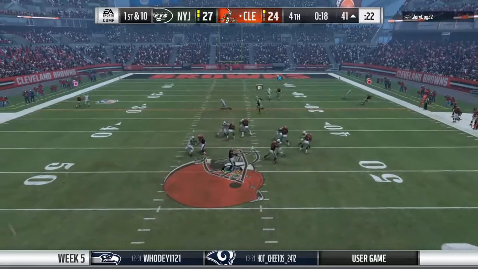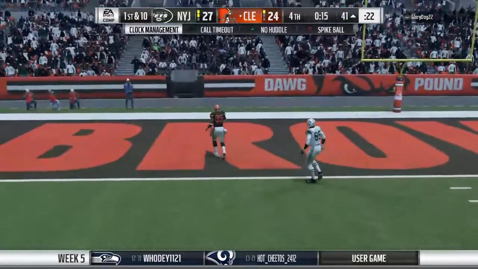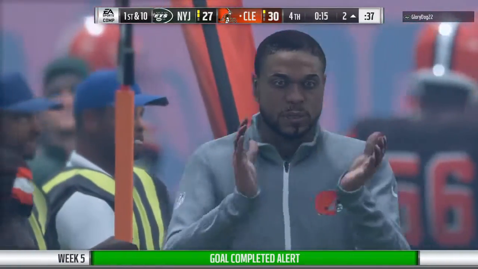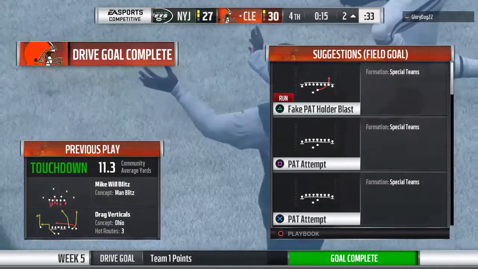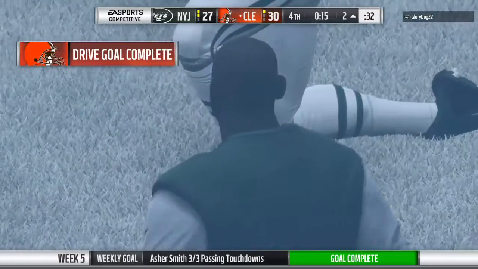Here's Taylor. Now a desperation throw deep. And this is caught inside the 5. And all the way in. Touchdown, Cleveland. David Njoku with time running out. And the Browns have moved out in front here in the fourth quarter.